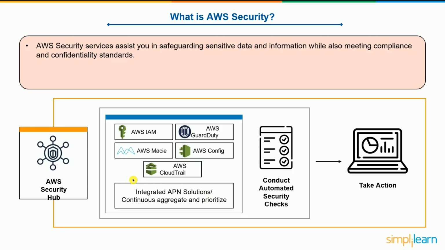Now, why is that important? Well, these misconfigurations can lead to unwanted data breaches and also data leakages. So in order to govern this at a very high level, like I said, we need to incorporate AWS Security Hub that will automate and manage all these underlying services for us in order to perhaps take automated action. We call that remedial actions. And you can approve these actions manually, or you can automate those actions as you see fit across your organization. So let's delve a little bit deeper into what is AWS security, and then we'll start looking individually at some of these services.